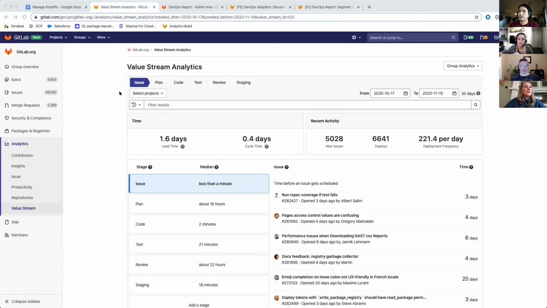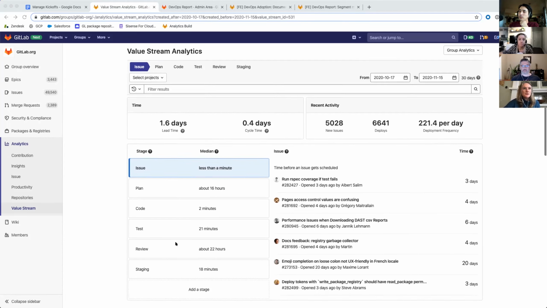So for value stream analytics, we have this horizontal navigation along the top here. And that's on by default on .com, but it's behind a feature flag for self-managed installations. We also have this vertical navigation.